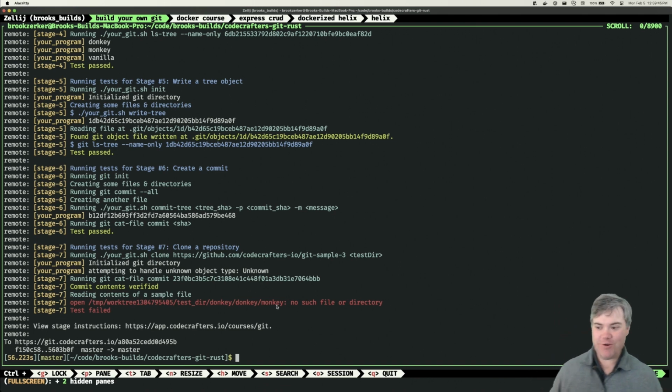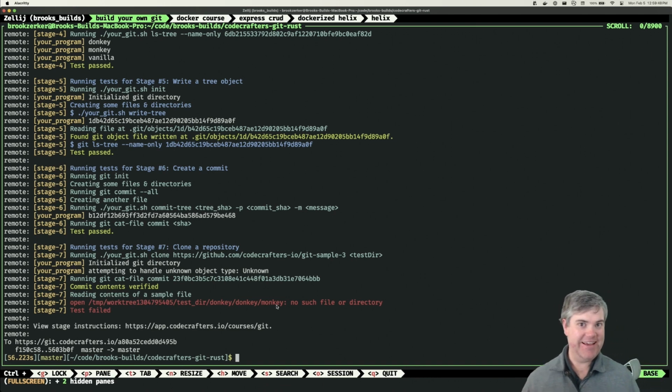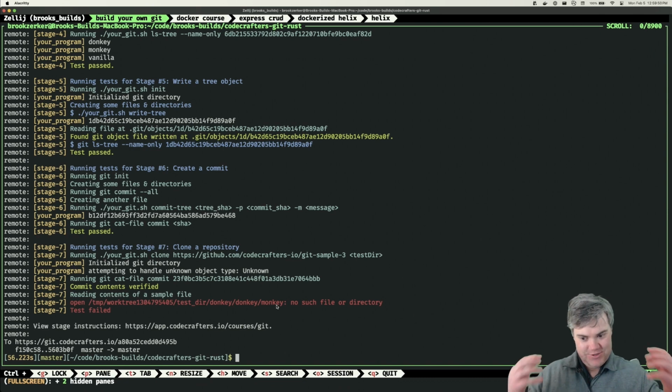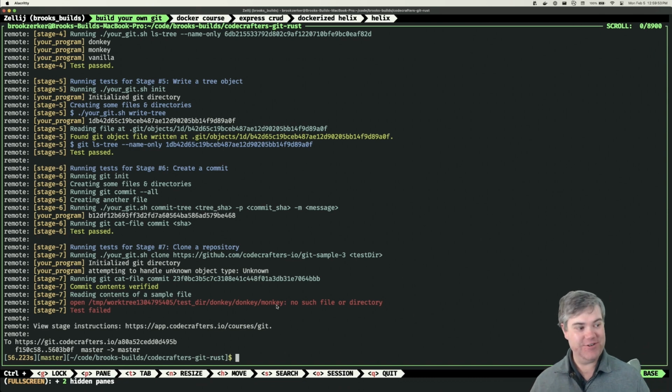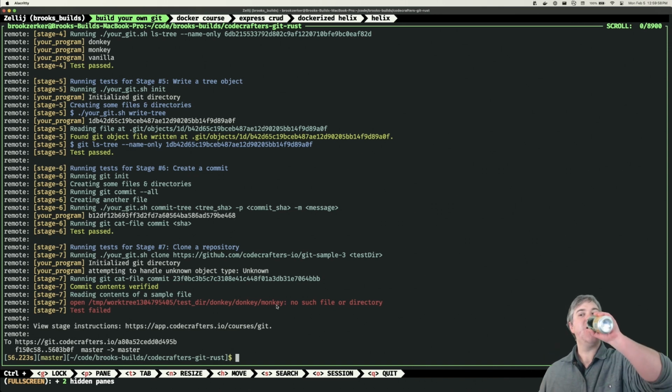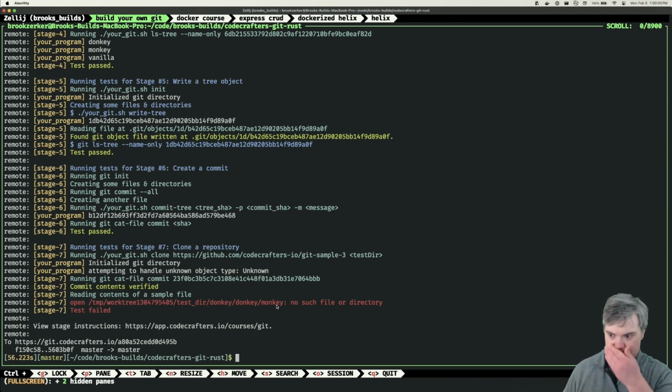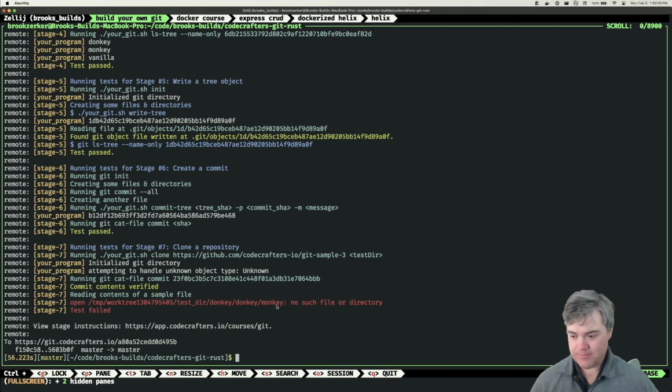So they are requiring us to do the proper thing and actually restore, put the files and the folders into place. So we kind of need to do that. Okay, that makes sense. Now we have to read the tree. So how do we do that?